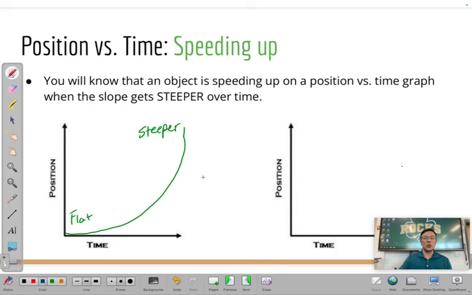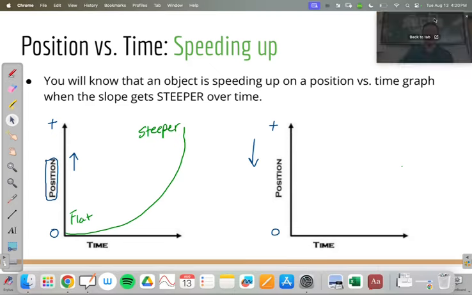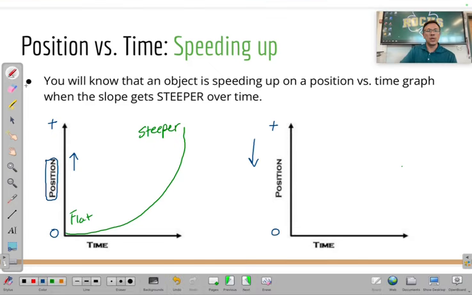We could also show this moving in the negative direction. So if you think about it, this is the positive direction, this would be 0 meters because this is our position over here, right? So 0 meters, positive direction would be moving this way. So if we start at a positive position and move backwards, the object starts up on the y-axis pretty high, and then we'll move down to the lower portion of the graph. What that would look like is something like this. We start with a flat slope, and then that slope just gets steeper, steeper, steeper over time, right? So this up here is flat, and this down here is steep.